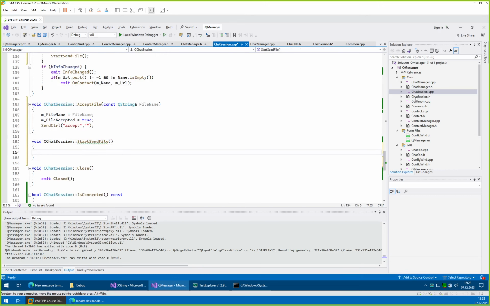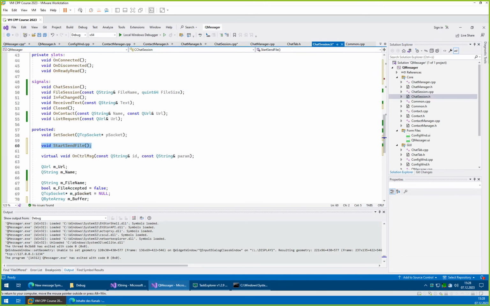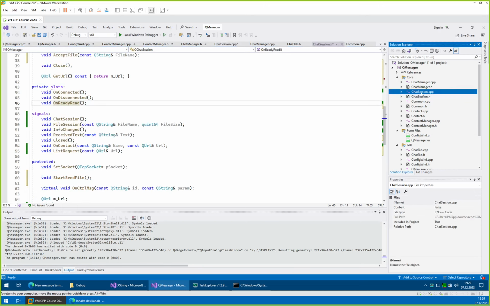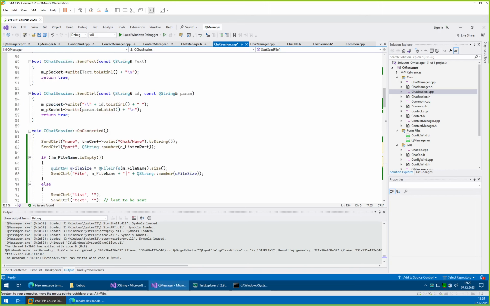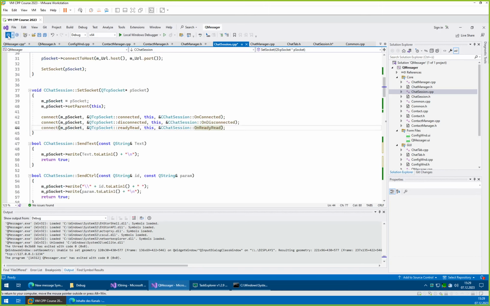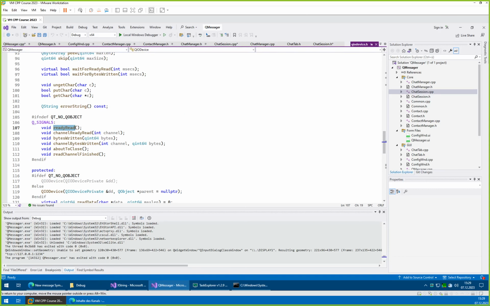So we will need to connect to a few more slots. We have here on ready read, and there is another slot which we will need. We can quickly see what other slots we have. One that is triggered whenever data has been sent: bytes written.